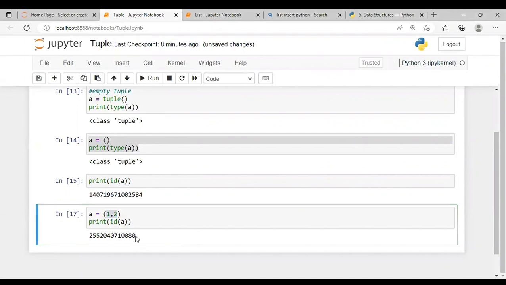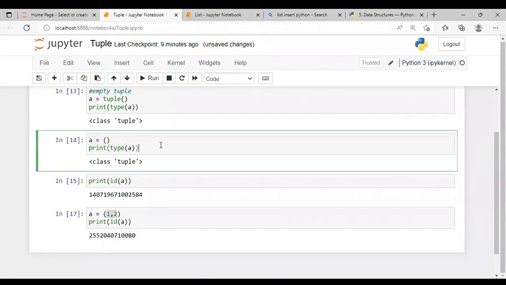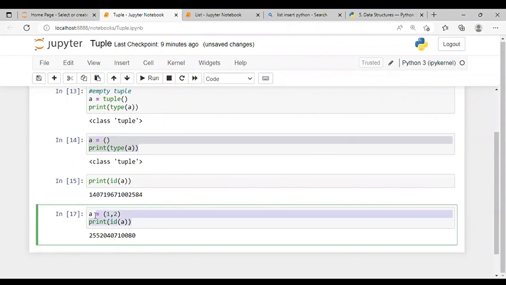But if I check the ID of A, can you see the memory location is different, guys? That means whatever tuple we have created, we are not able to modify that. If we want to modify it, a separate memory location will be allocated to that particular A. Are you getting it? And that's why it is immutable, guys.